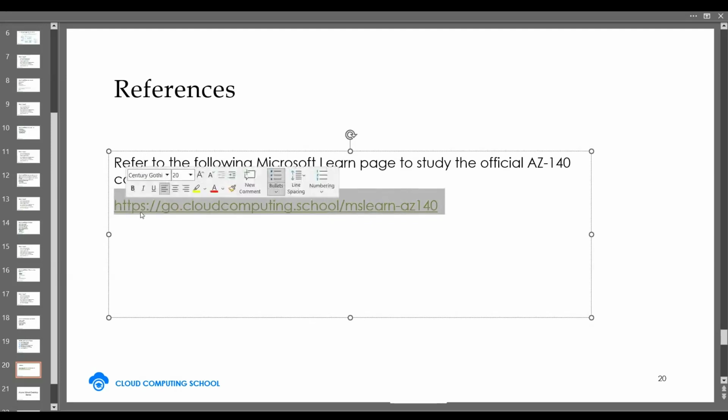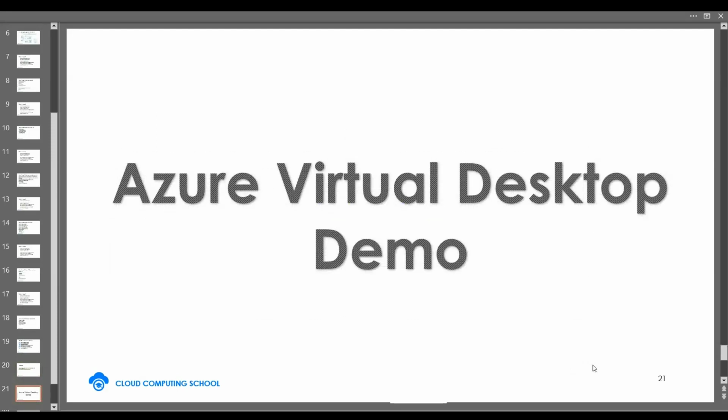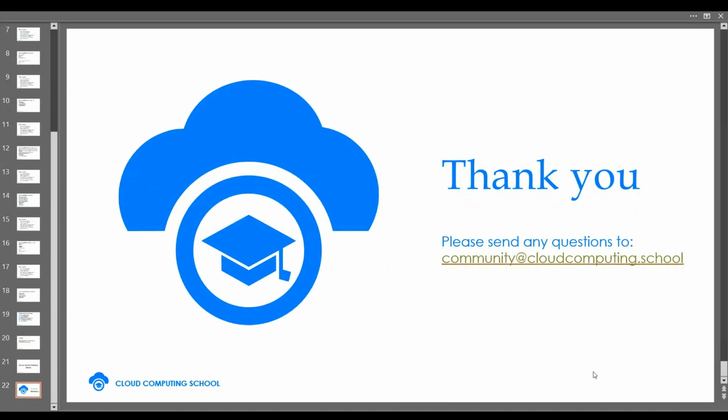To put what you learned into action, please review the separate video available as a link at the end of this presentation. In that video, you should familiarize yourself with the hands-on procedure for deploying a new Azure Virtual Desktop infrastructure with default settings and minimal configuration, in order to get a functional remote desktop up and running and ready to accept RDP connections. More detailed configuration considerations and scenarios will be covered in later AZ-140 modules and will be accompanied by respective demonstration videos in the Cloud Computing School YouTube channel.